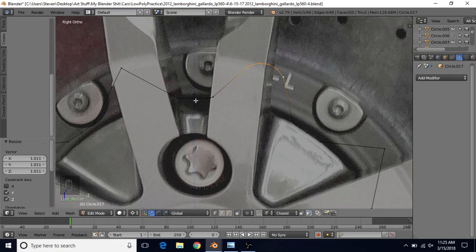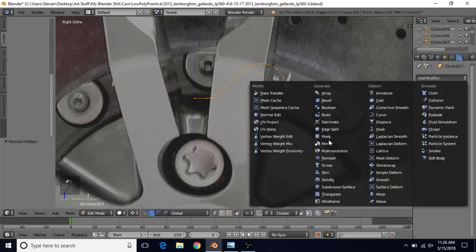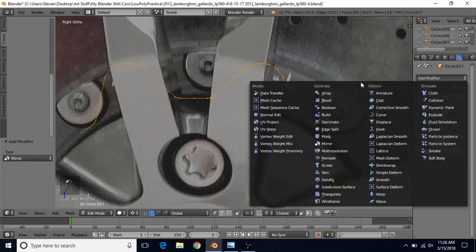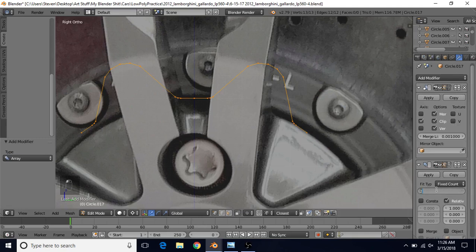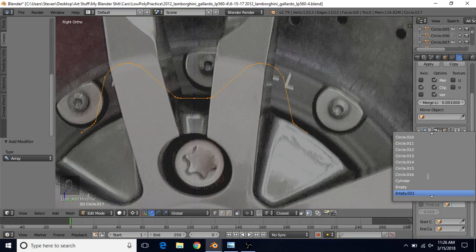Now we don't need any of these other vertices, so we're going to select this one, hold Control, select this one, do Control I to invert the selection. If that's not working, press H to hide, A to select, delete and choose vertices, Alt H to unhide that selection, add modifier, mirror, change the axis to this one, turn on clipping, turn on this option, and then add the array modifier back again, change the count to 10, turn off this relative option, turn on the object option, left click here, mouse wheel down until you find empty 0, 1, left click here.